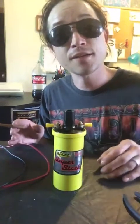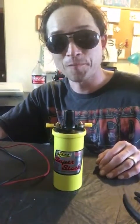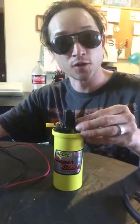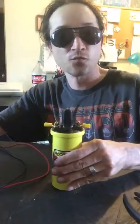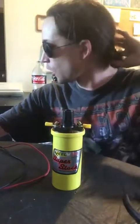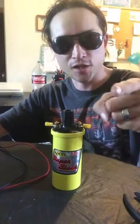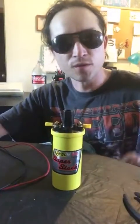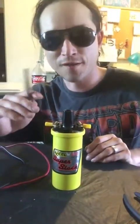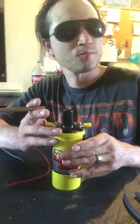If you have any extra cash, you might even help support their cause to prevent Congress from taking our hot rods away. They're trying to get all the classics off the road and stop us from modifying our cars, which would absolutely destroy the aftermarket. No more drag racing, no more nothing, no fun. You guys suck. Keep your dang nose out of my performance. Just because you can't drive doesn't mean we can't. Where was I? Oh, yes.